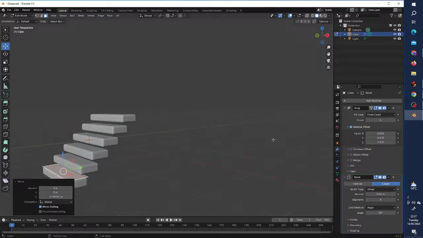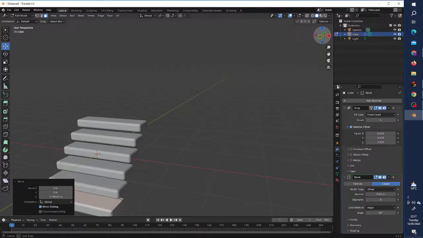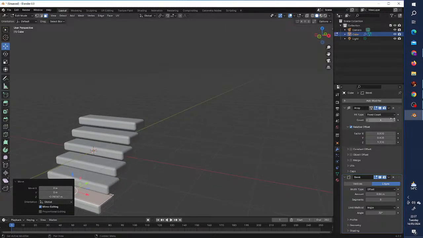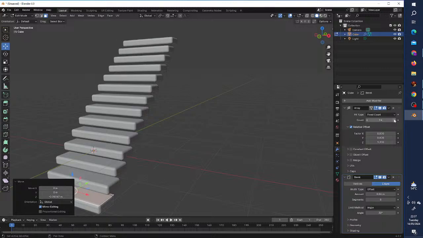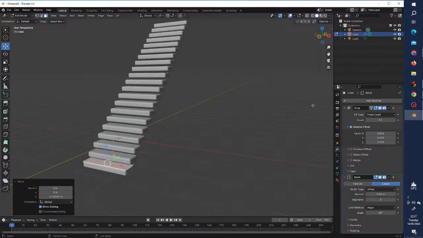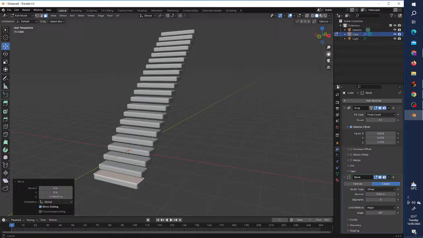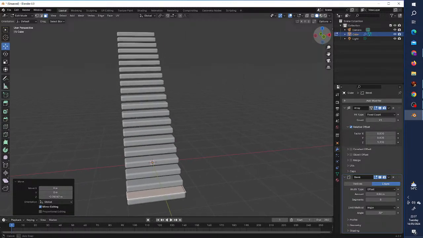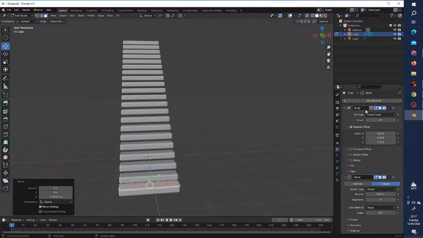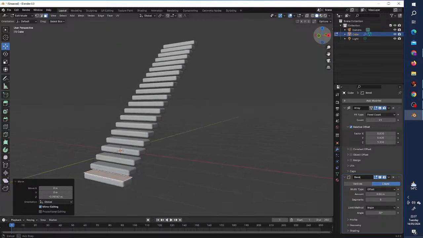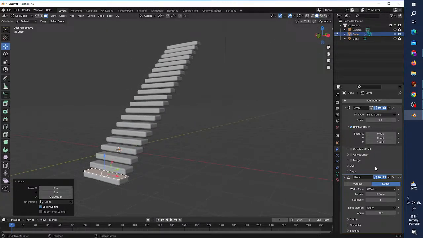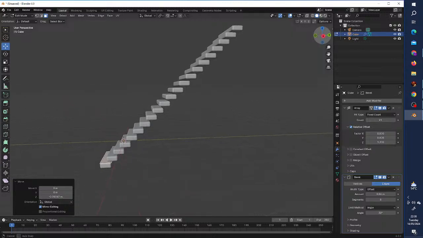So now I've got my steps, very snazzy steps, and I can put as many steps in as I like, going up and up and up. Stairway to heaven. So, as I said, we have the array modifier, making lots of copies from our one piece of mesh that I can put in a big long line in various directions. I've then got my bevel modifier, which bevels the edges of my objects. And it's as easy as that.